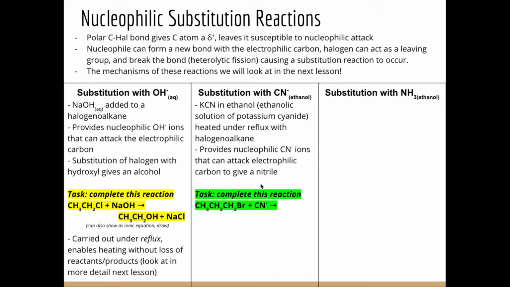Pause, write the reaction, write the products, and resume. And no tricks here. We just replace the bromine with the cyanide. Substitution reaction, exactly what it sounds like, to get the butanenitrile, and then the bromide has left as a leaving group. So this is an ionic equation. Same way we showed a full equation over here, we could show a full equation for this. So let me write that for us now.